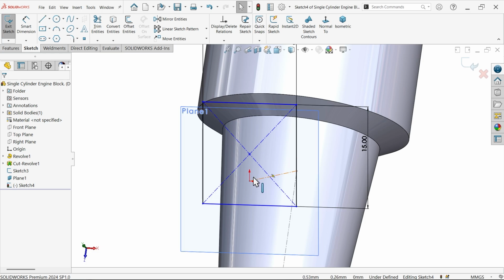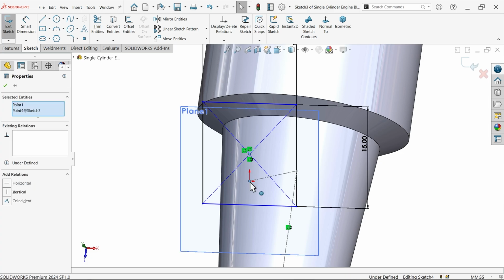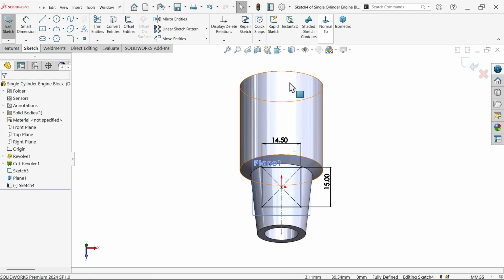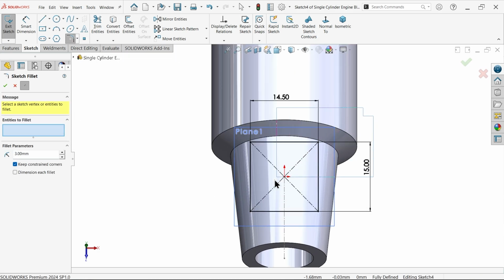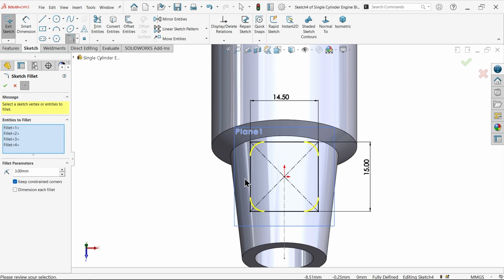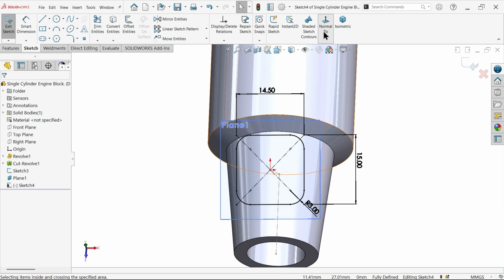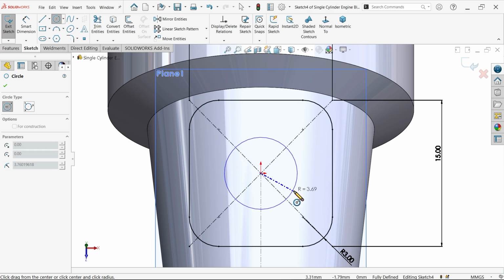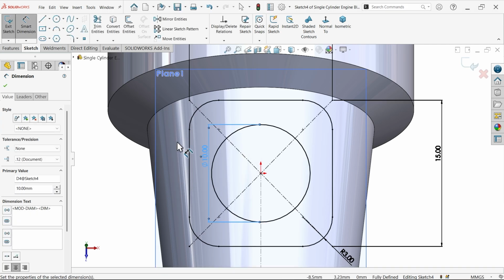Okay, let's try to again connect center to center. Okay, coincident, normal view, fillet, and this is going to be 3 millimeter radius. Select all edges. Okay, now let's do one more thing. Let's add hole dimension also here, and the hole diameter 10 millimeter.